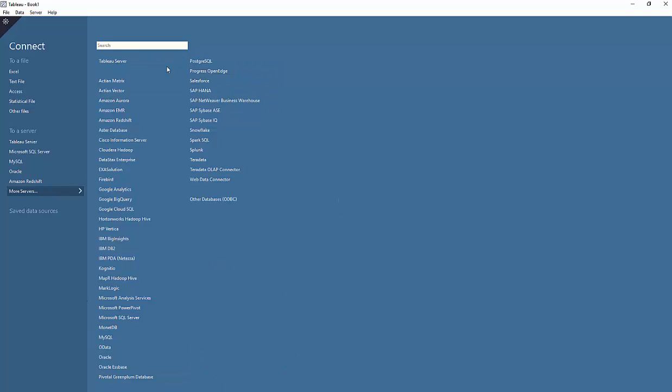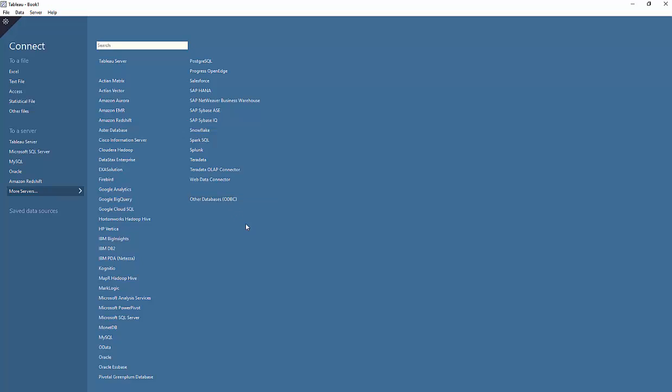So this is really interesting. You can connect all the way back from mainframes, where we have some connectors, to the latest ones, big data. So this gives you a lot of flexibility to play with the data. This is where it becomes really interesting, because as we will see in one of our sections where we talk about joining and blending, we can get data from two different sources and join them in Tableau. And that is really interesting.